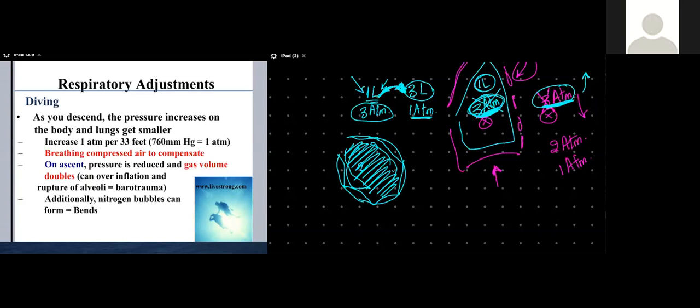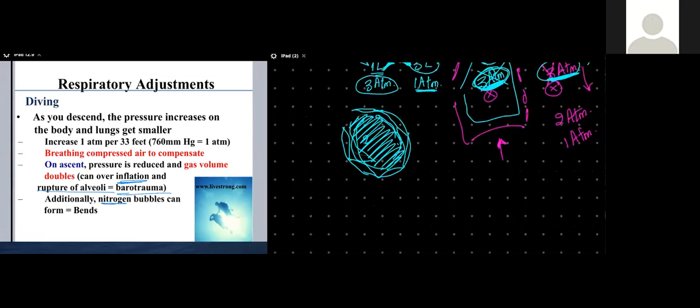All right. So if we're looking here, at the amount of air inside, it's going to be doubling, or it's going to be 3 times the amount of air that you should have in the lungs. So what's going to happen? This is going to cause an overinflation of the air sacs and results in a barotrauma or rupture of the alveoli.